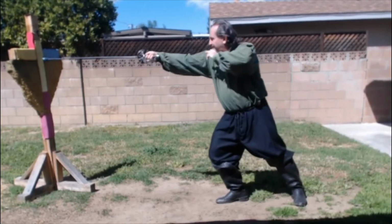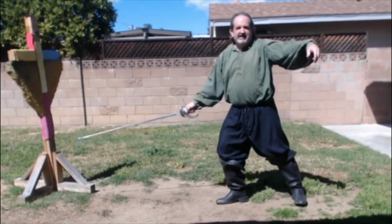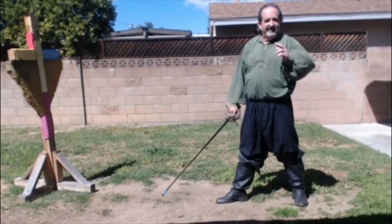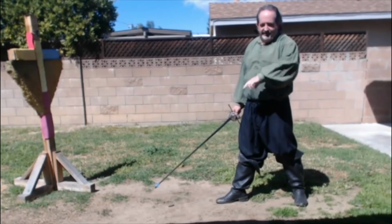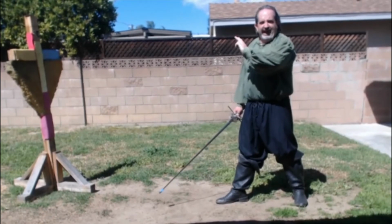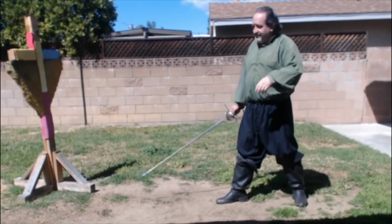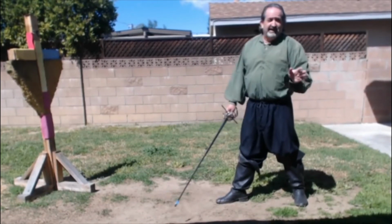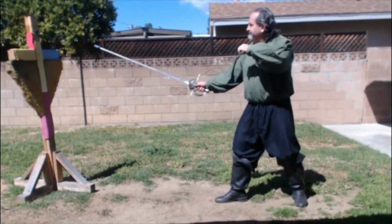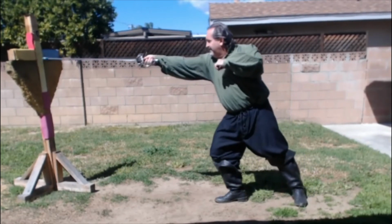Again, your hand up. In some of the masters, they bring their hand back for balance. Again, it's the masters' way to do it, but because we in the SCA tend to use our hand as a defensive secondary, as we call it, we keep the hand in front of us instead of bringing it back. But you can if you need balance. But again, it's less defensive. I'm not going to tell you it's wrong. I'm not going to tell you pretty much anything is wrong. It's the way you're comfortable with. All right, so extend, hand, arm, shoulder, waist, knee, back.